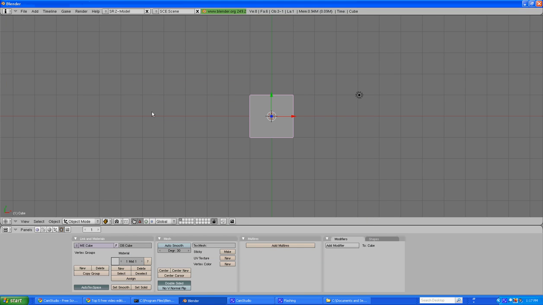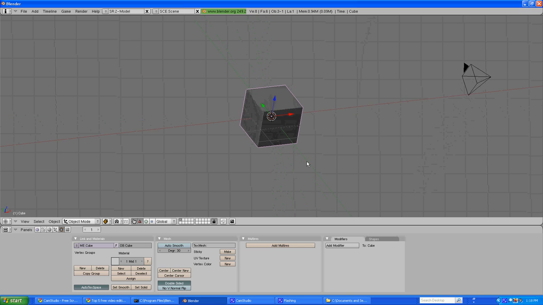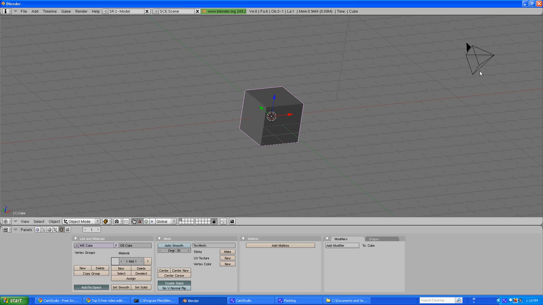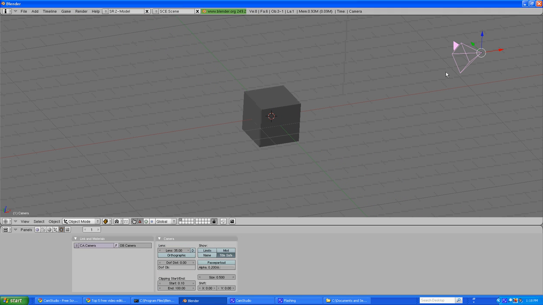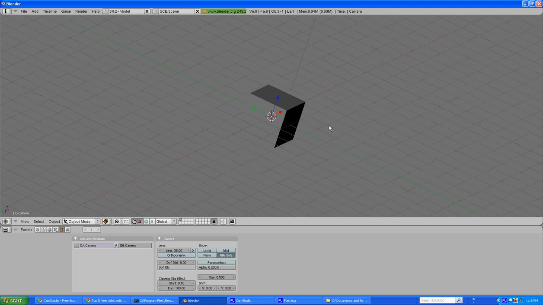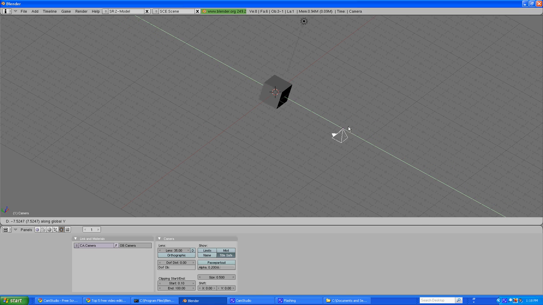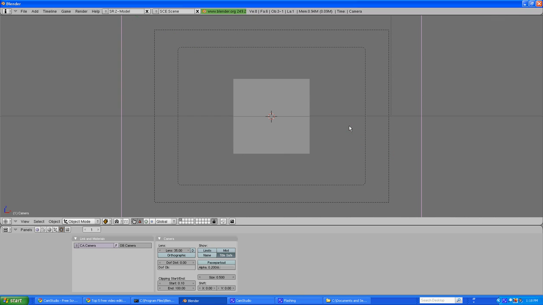Hey guys, this is going to be my Blender tutorial on how to make game engine 3D. It'll be a page flipping between the two cameras. I'm just going to get started by clearing the location and rotation on this. Alt-R, Alt-G, move it back on the y-axis just a little bit so I can see the camera. R, X, 90, Enter, and then press 0 just to go into the view.